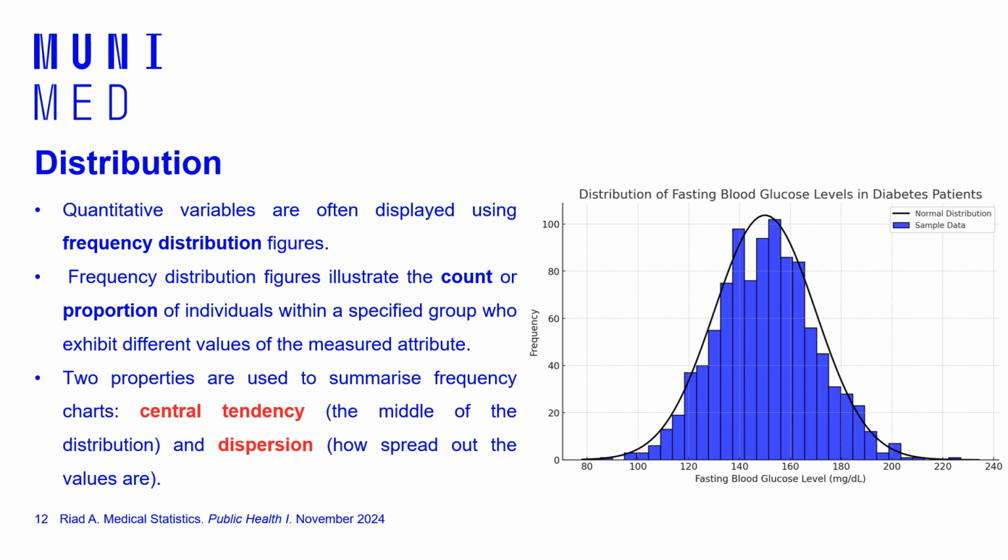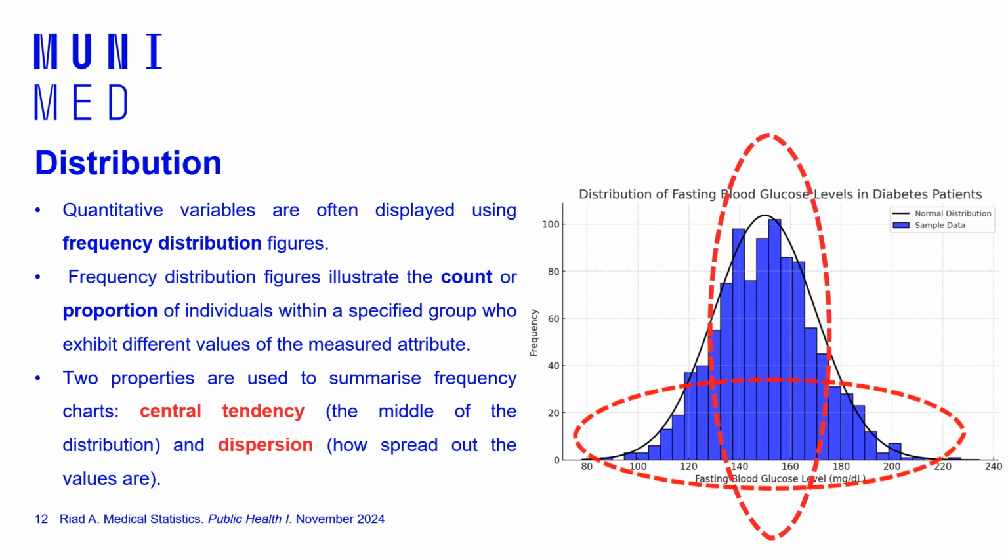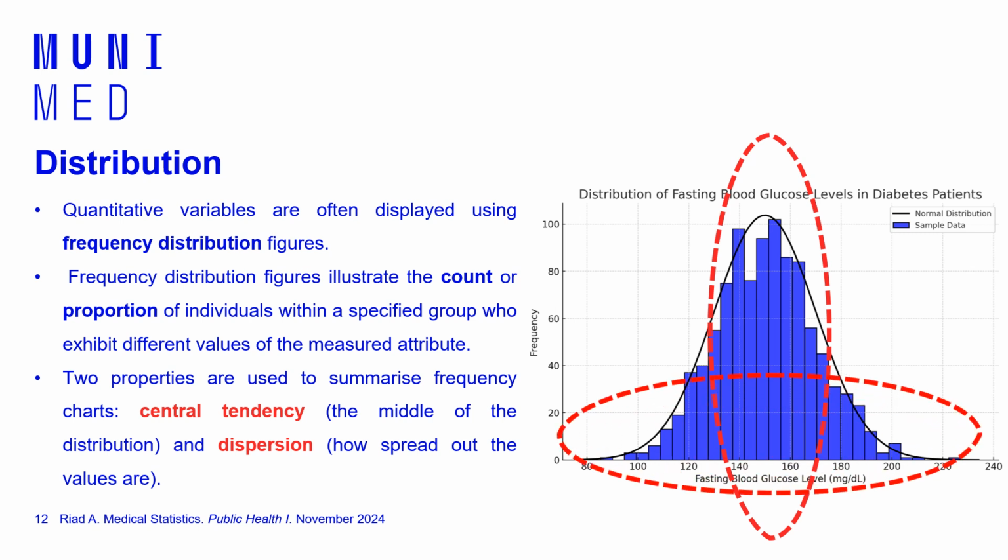And in order to describe these figures easily, or write them in tables or in textual form instead of just looking at the graphs, we use two characteristics of these figures. The first characteristic is that most of these figures have a central area that gathers most of the values, and this is called the central tendency area. And the other values that spread around this area are called dispersion, and there are measures for both central tendency and dispersion. Let's start with central tendency.